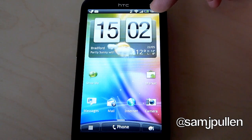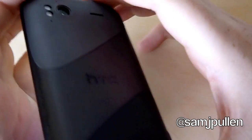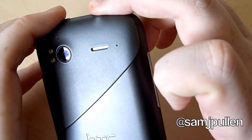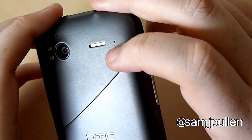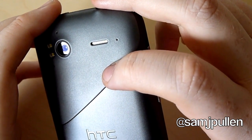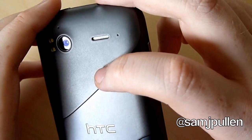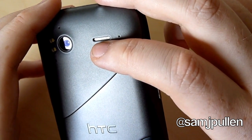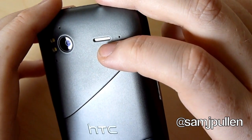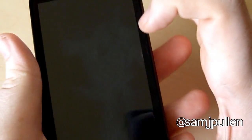So, last but not least, actually there's two things, sorry. The last one that I was going to say was going to be the battery, but I'll just go up on the actual speakerphone performance first of all. Obviously I've got a speakerphone in the back there. Now overall, the speaker is a bit tinny. It's better than my Desire was, but that couldn't be hard to beat because it was extremely poor. It is better than that, but it's still not up to par to what this phone should be.